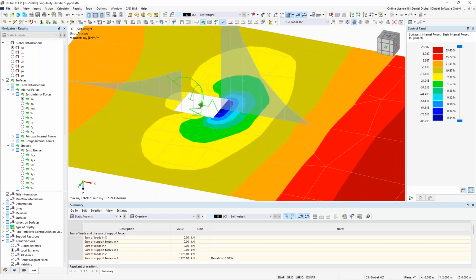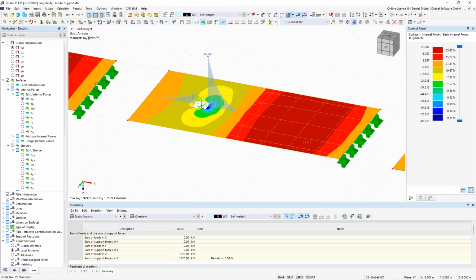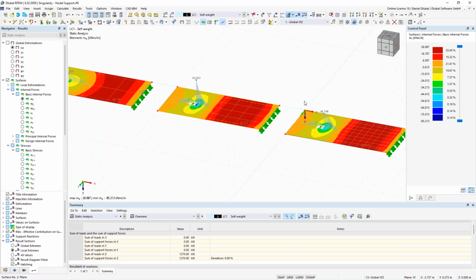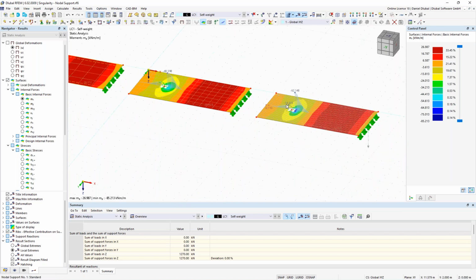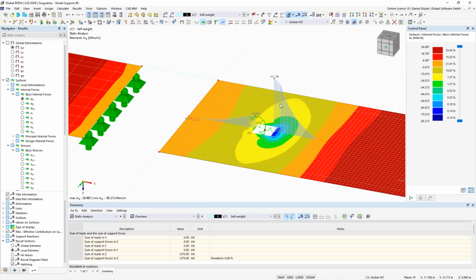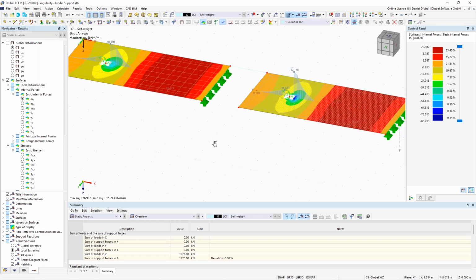So exactly on the node would be wrong, but a little bit far away from that would be okay. Okay, and the same here, and so on.